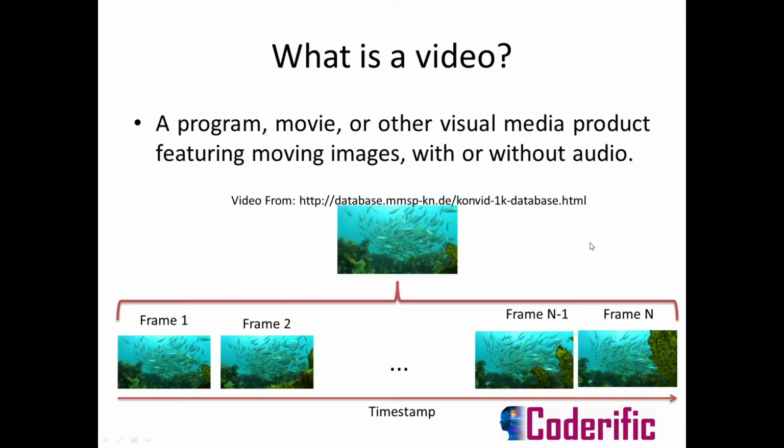Video is a program, movie, or other visual media product featuring moving images that can be with or without audio. As you can see in the image below, this is an example of a video taken from the KoNViD-1k database. I will put its link in the description. If any of you are interested, you can freely download it. It's free without any charge.